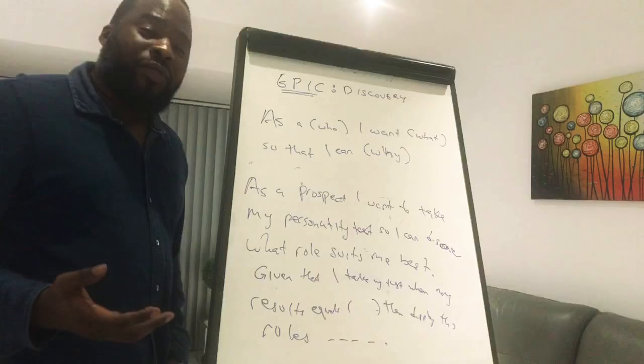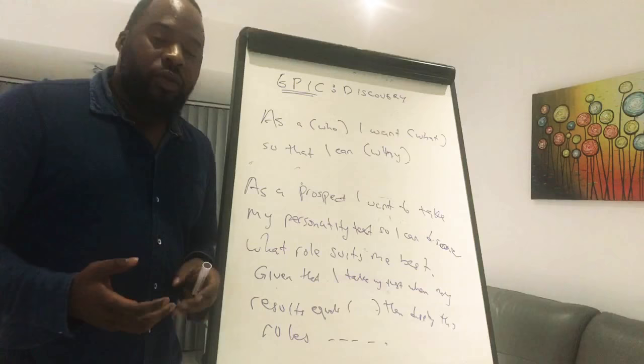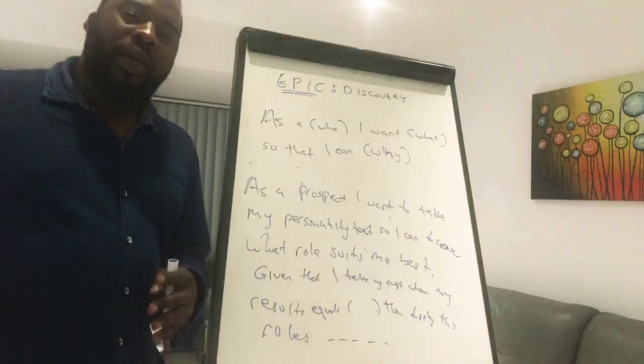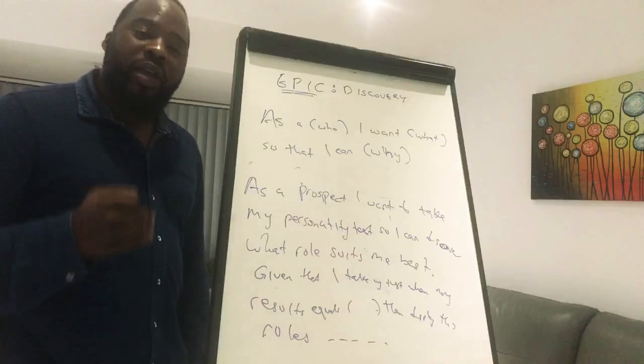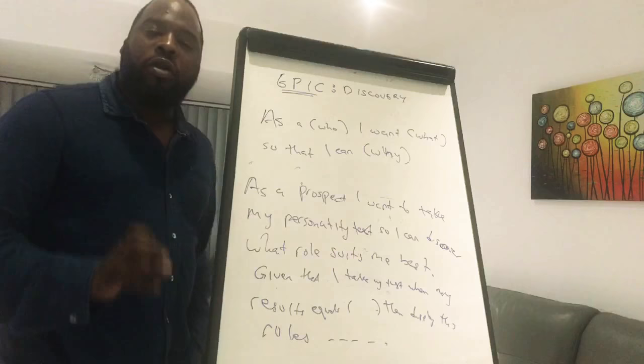So what I'm doing now is categorizing all of my user stories based on business value to know which are the most important things I need to do first. The customer needs to discover who they are. After they discover who they are, they need to register. After they register, they need to attend a free training session. So you will now start to define your epics based on what exactly the customer needs to do. And then within those epics, you would break it down into user stories. But the user stories are very much not broken down into the how, but very much the who, what, why. The how will be done later on. I hope that makes sense.